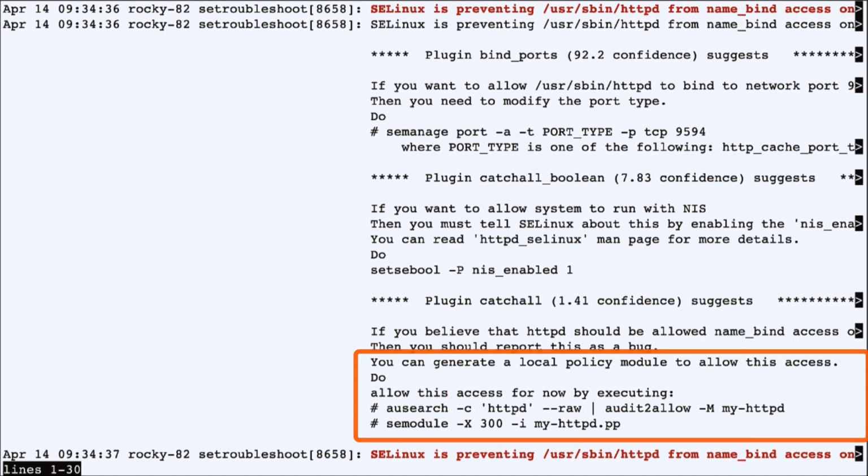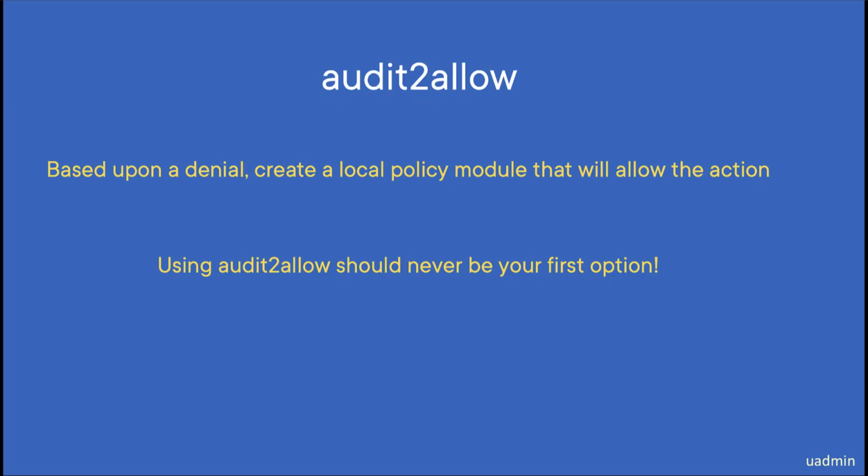Now there's a reason why this is the last resort. Now let's have a look at that. This is something to be very careful with, because you actually instruct SELinux to build a local policy module based upon a denial, and you might open up more than you bargained for. You should first try and fix the problem in a different way by changing the label, using chcon or semanage, but not audit2allow. So this is really the last thing you should do. But for demonstration purposes, we are going to do it.